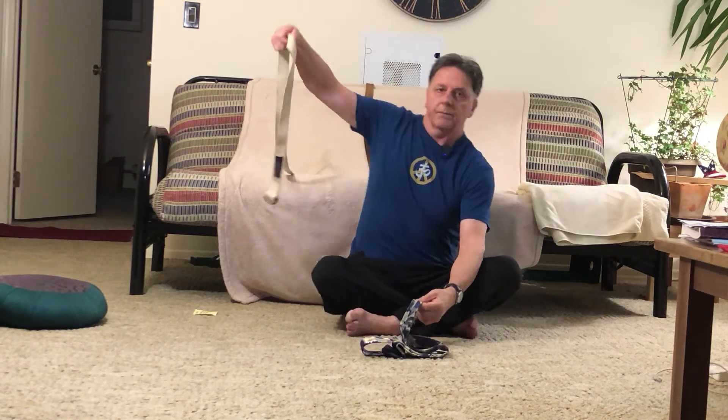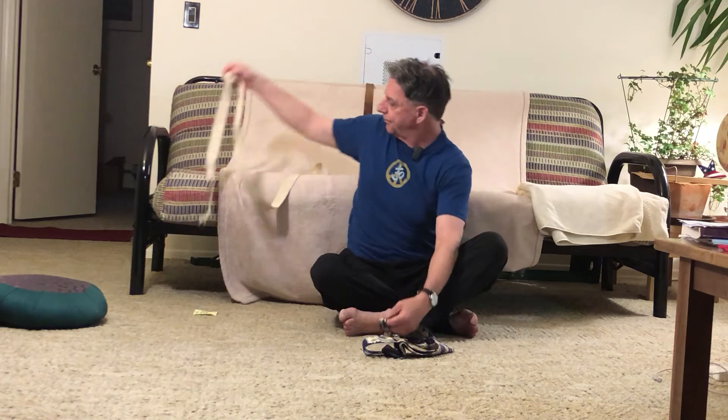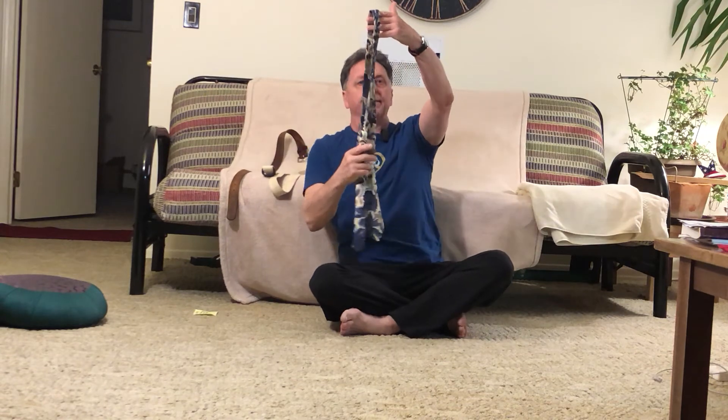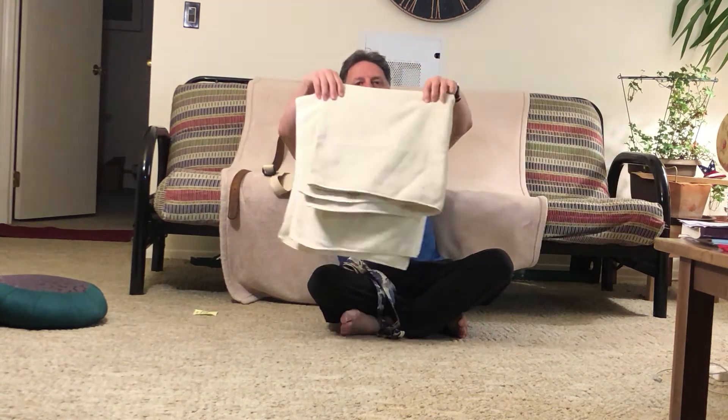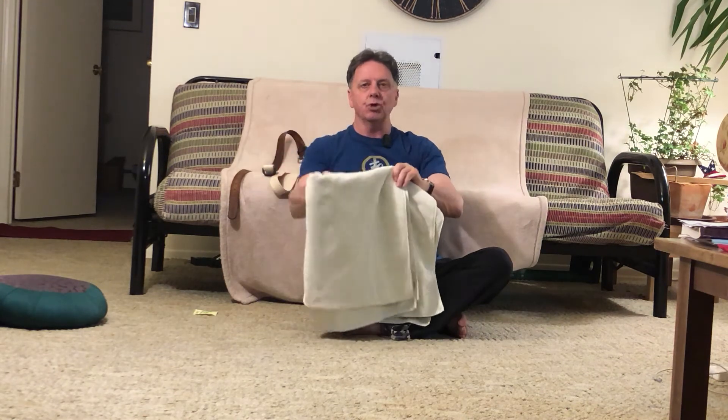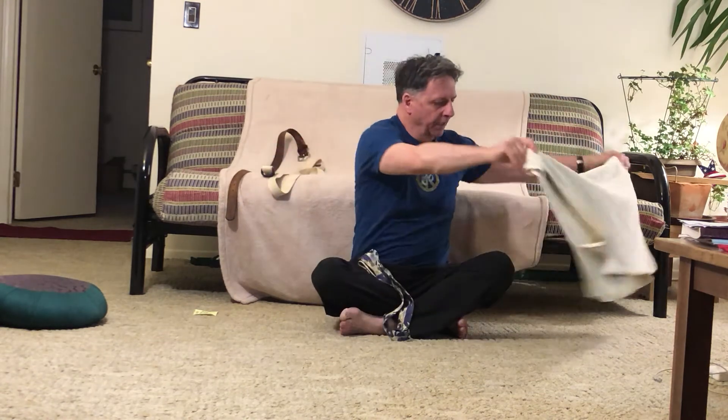We can stretch the muscle, but we also need to release it. Today we will focus on releasing that muscle. I recommend you have a couple of things handy: something to bring the legs together, like a necktie, a yoga strap, or even a belt — I'm going to choose the necktie — and you may also have a folded towel or blanket to support the head if you have any head tilt issues. We want to keep the head in neutral tilt. I'm going to lay my blanket out quite thin under the head.